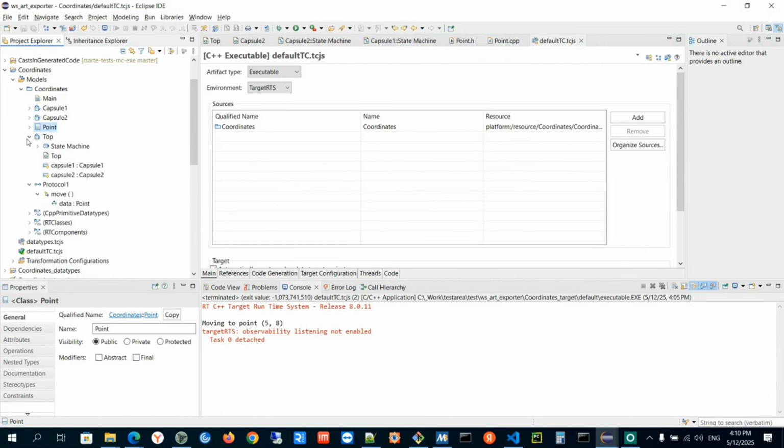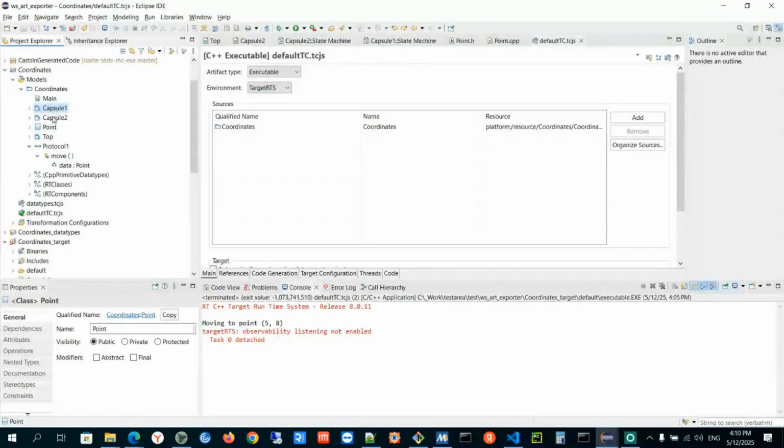For all other entities like protocols and capsules, we are generating art files. So here we have generated 1, 2, 3, 4 art files for capsules, 3 capsules and 1 protocol, and 2 C++ files for the data type point.